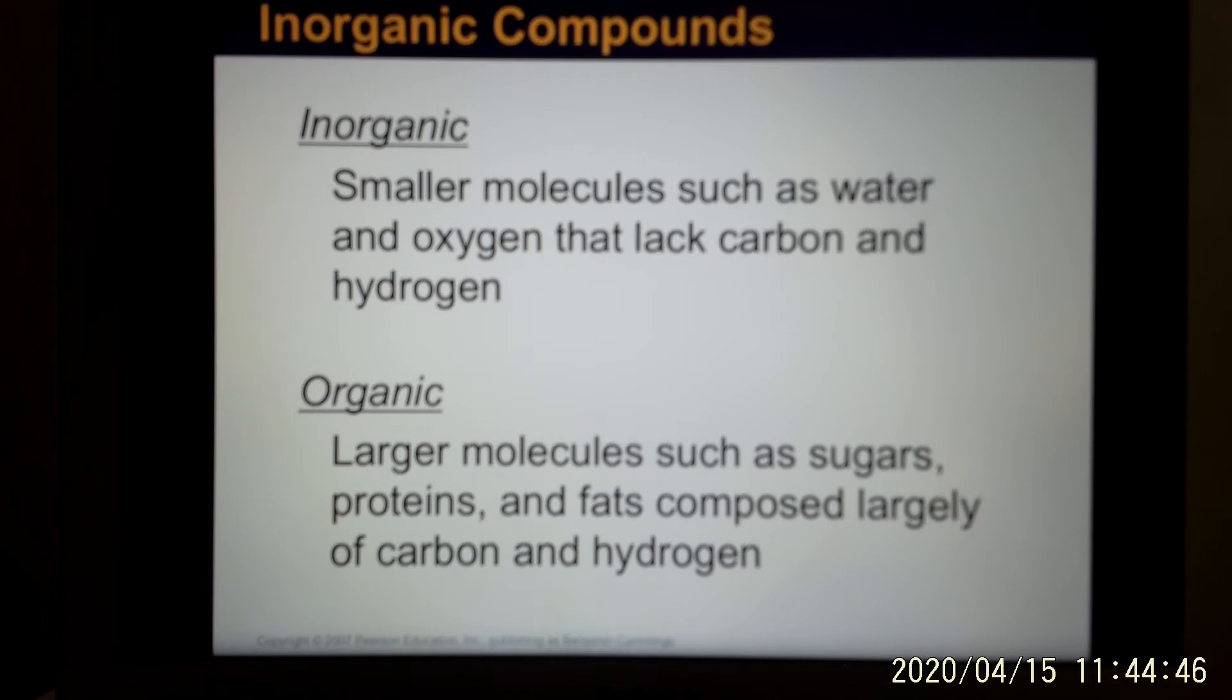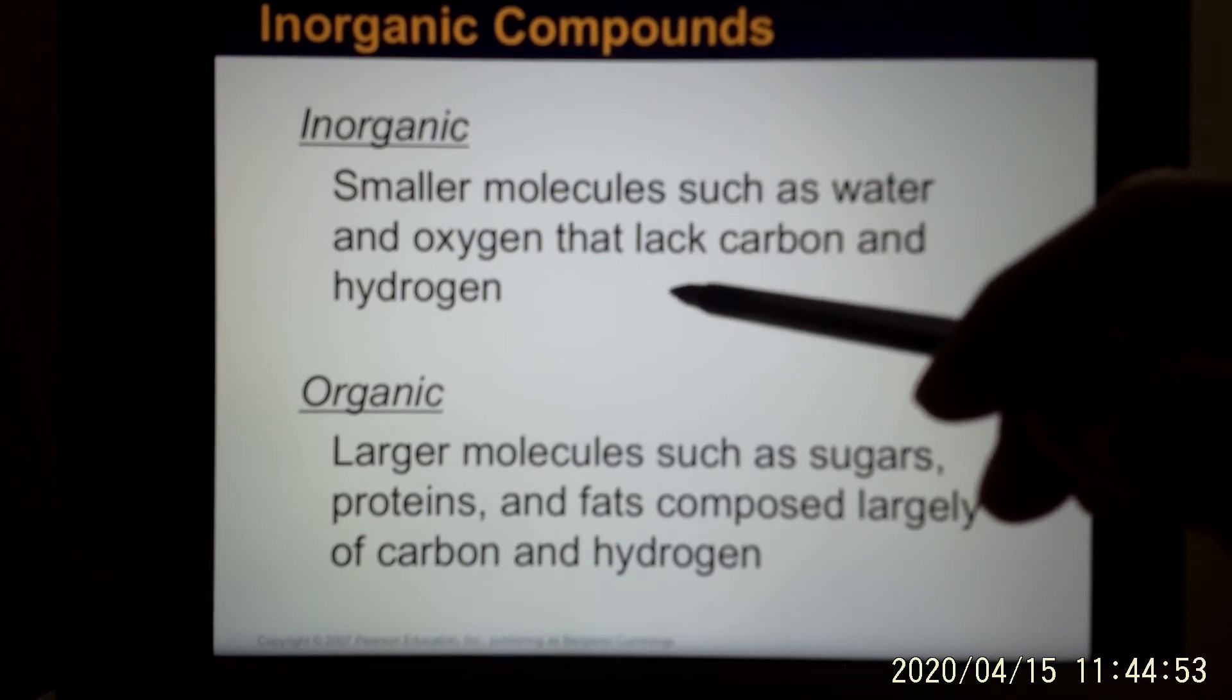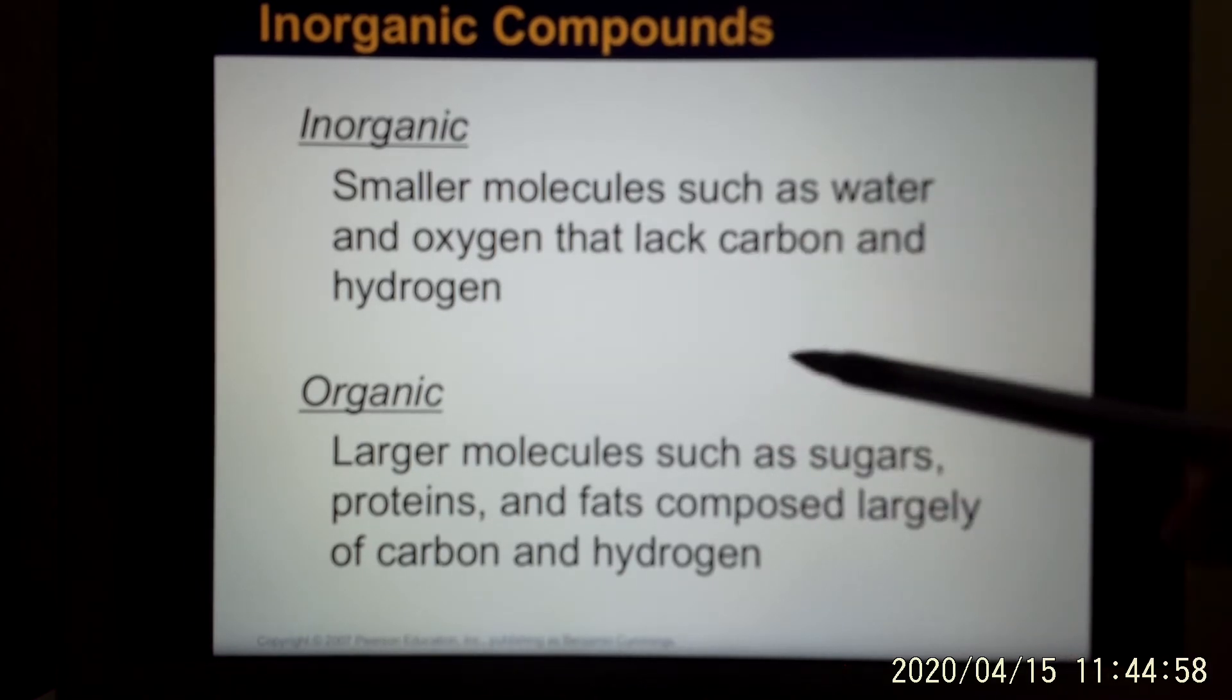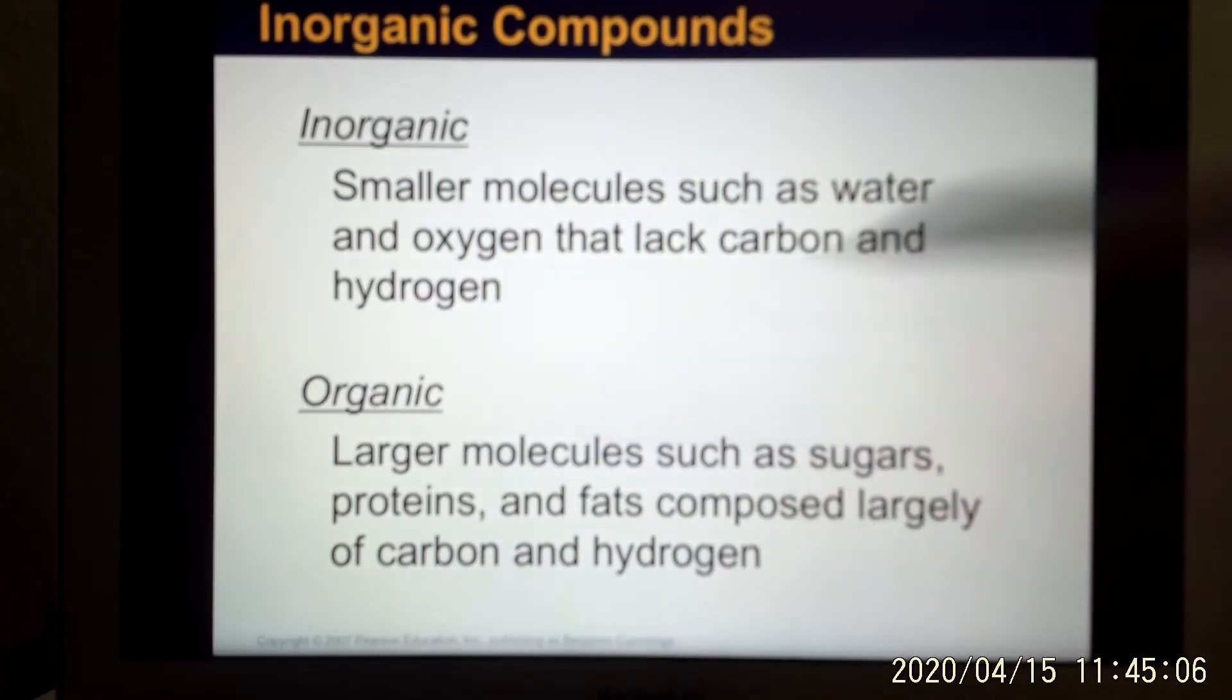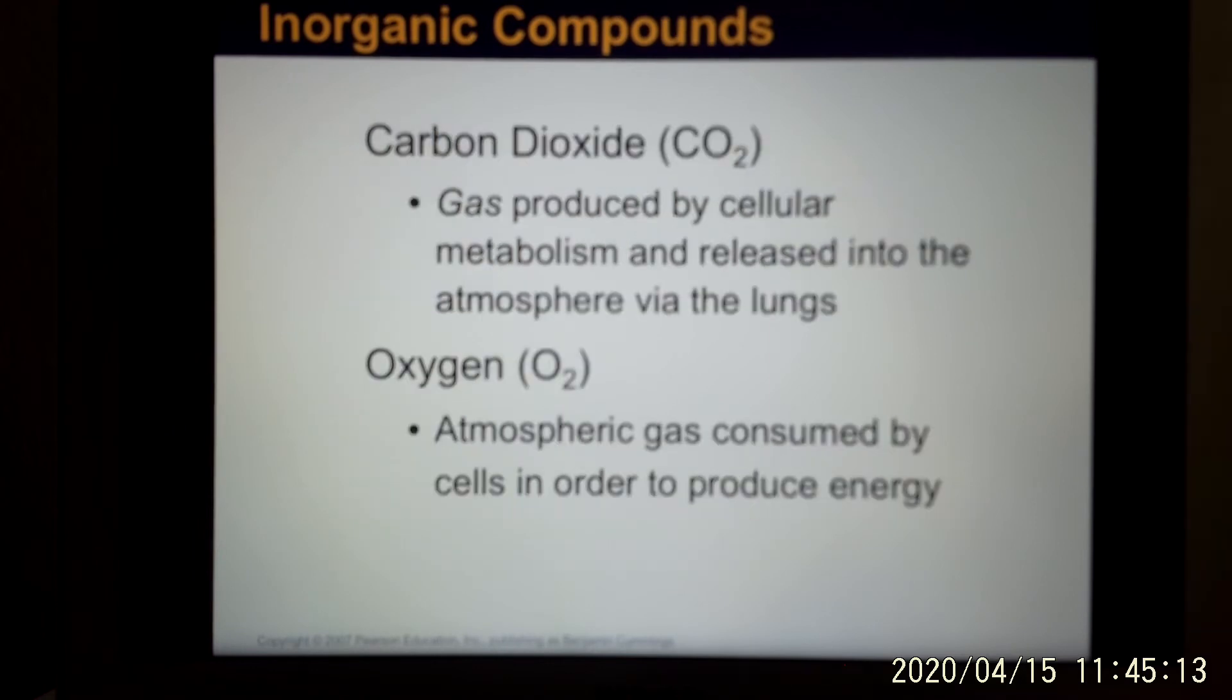We look at organic and inorganic. The definition of organic and inorganic is, inorganic molecules usually they are smaller, they either miss the carbon or hydrogen. Organic, they are usually bigger molecules, they need to have carbon and hydrogen, usually they are big. So our next topic, we will talk about those biomolecules, they are all organic molecules. Today, let's talk about the inorganic one. They are usually smaller, they miss either hydrogen or miss carbon.